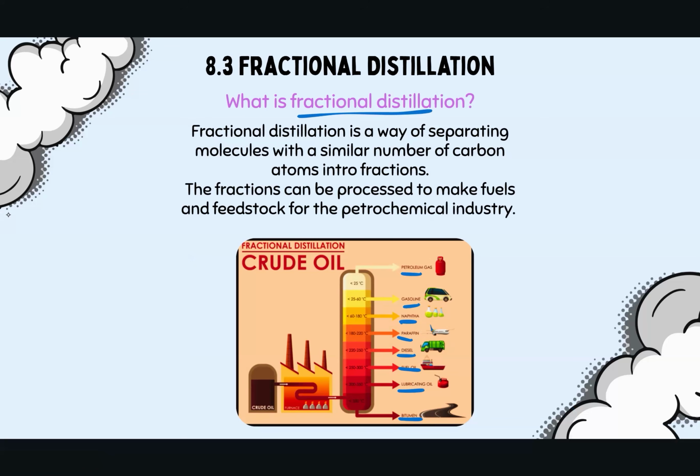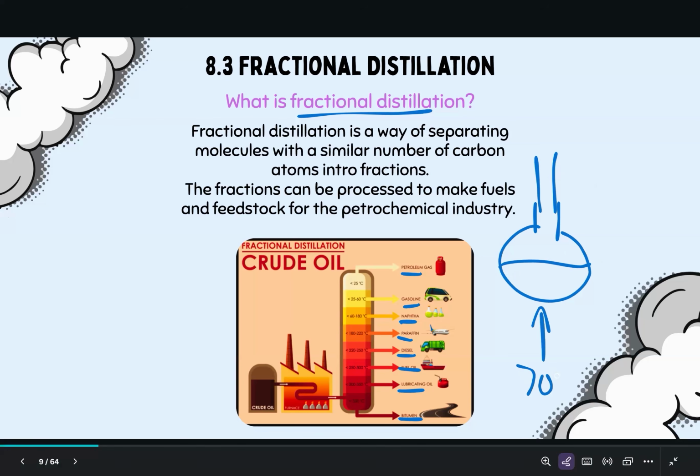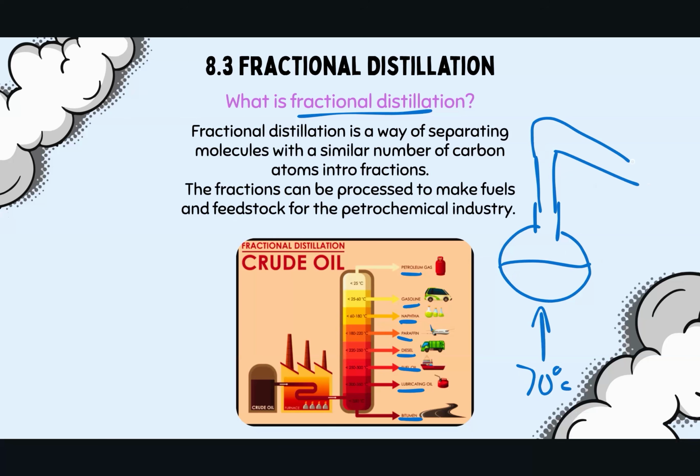Now, when we do normal distillation, it's where we've got a mixture of liquids or we've got salty water, things like that, and we boil it up. So actually a good example we could look at is here in this flask, we've got water and we've got ethanol. Now, if we heat that up to about 70 degrees, then the ethanol will boil off, leaving the water behind.